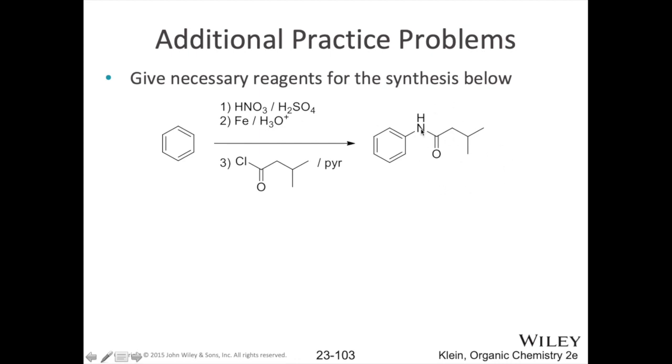and then we're just adding on this acyl group, right? We've got effectively aniline after that second step, which is an amine. So that amine nucleophile is going to attack our acid chloride here and swap out the chlorine for that amine and make the resulting amide.